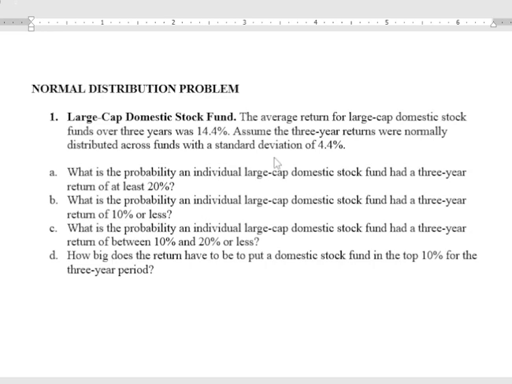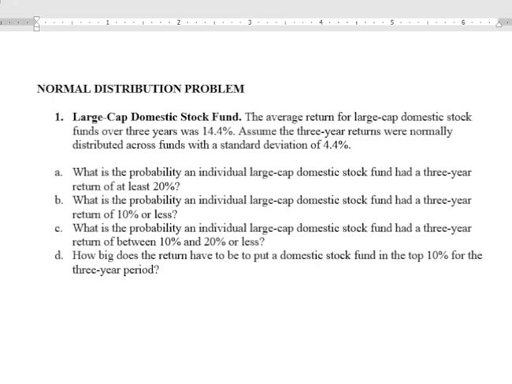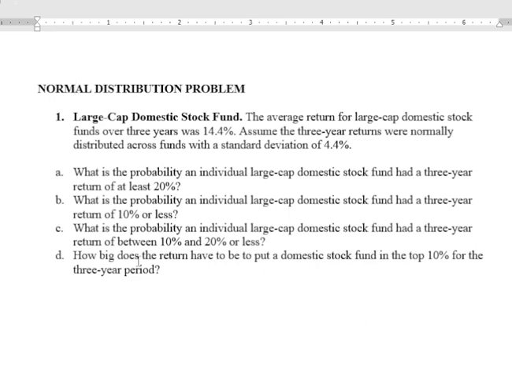Next, we turn to the case when we have to do the inverse. Let's see what's going on here. Okay, so how big does a return have to be to put a domestic stock in the top 10%? For that, you definitely want to start with a sketch.